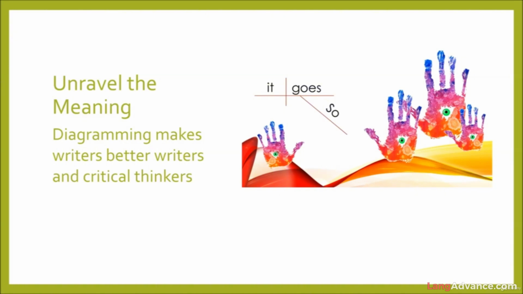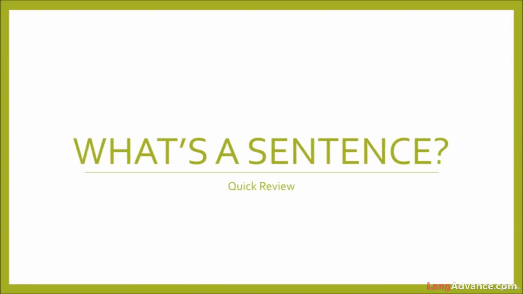It follows that if a person practices analyzing the sentences that other people write or say, and that person gets good at understanding what makes a sentence make good sense, then the sentences the diagrammer writes or says will start making more sense too. In other words, diagramming makes writers better writers and critical thinkers. More importantly, it's a process that slows writing down and makes writers truly think about language.